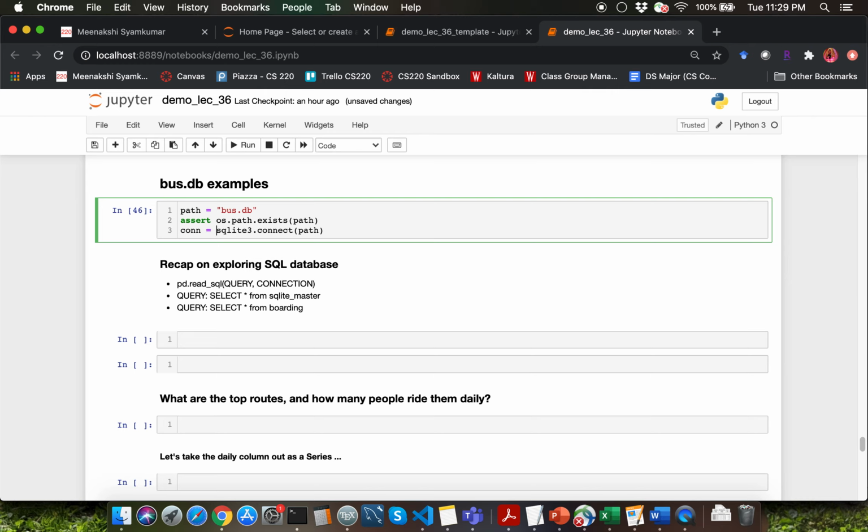Whereas when it comes to the connect function, even if your database file name has a typo, connect automatically creates a brand new database for you.